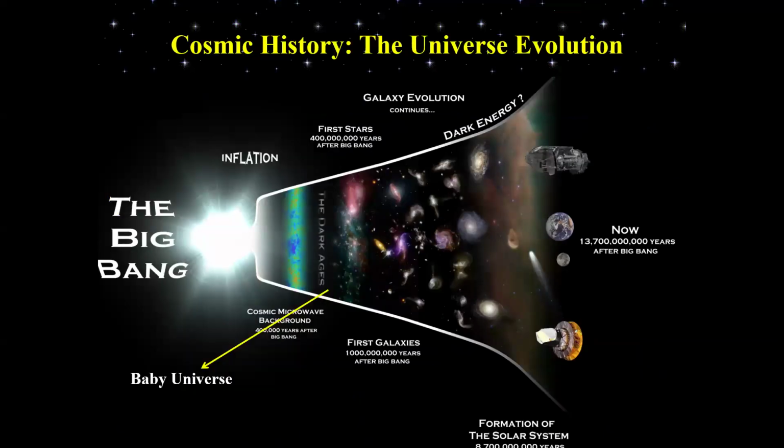And one way to go back is this very popular illustration of the cosmic history, the universe's evolution from the Big Bang until today. The slice I am most interested in is when the first stars formed, between 200 and 400 million years after the Big Bang, and obviously when the first galaxies formed. So how do we go back in time?